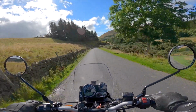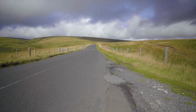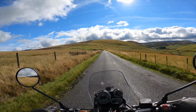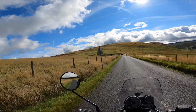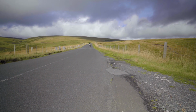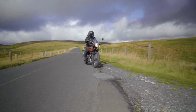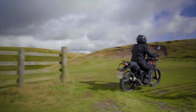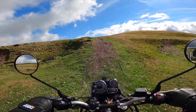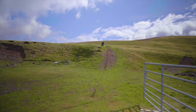So if we're saying that this bike is somewhat flawed as a road bike, and that is exactly what I'm saying, it's a compromise across the board. We're not actually being rude. Royal Enfield would wholeheartedly agree with us, because they don't claim that this is in fact a road bike at all, or an adventure bike. They say this is a bike for no roads.